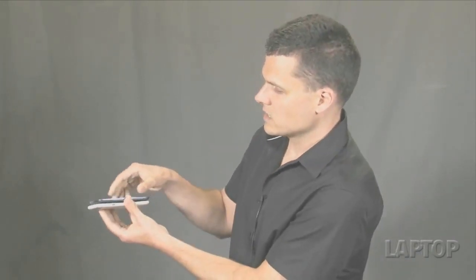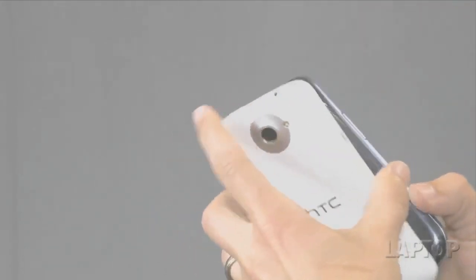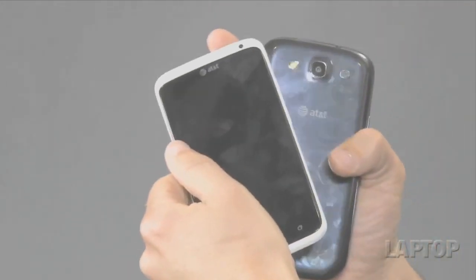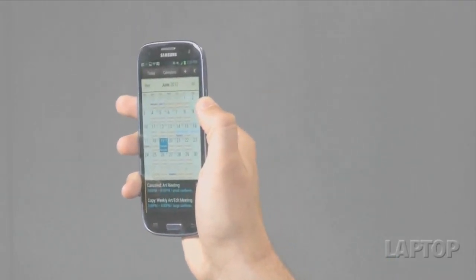In terms of the competition, the Galaxy S3 is a little bit thinner and lighter than the HTC One X. And it's also a little bit more one-hand friendly because instead of having the power button on the top and stretching your index finger all the way up here, the power button is on the left-hand side right near where your thumb is, so it's a little bit easier to use.